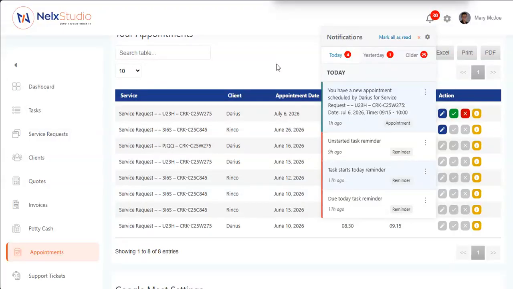And as well, if you enable or set up the reminders, it will also send reminders as in-app notifications when appointments are approaching their due time or due date.